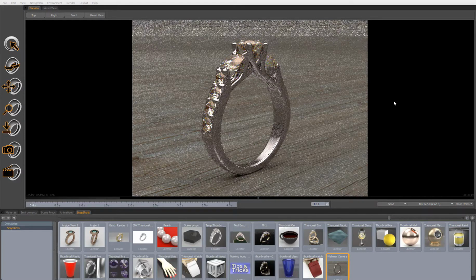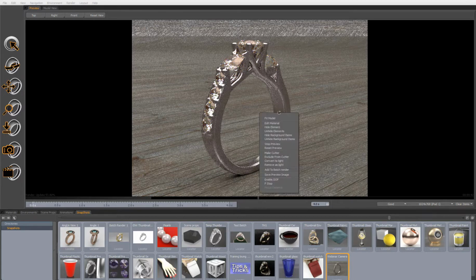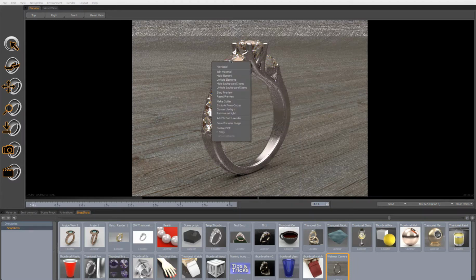Okay, and that's going to bring me to batch rendering, another big requested feature. I'm very happy with this. So it requires a little setup, but once you do, it's going to make your rendering of hundreds of images much quicker and easier. So I have this ring here, and I want to show it in different materials, different metals, different stones. We can even swap out the background if we include that in there. So we're going to right-click on the item, and we're going to add it to batch render. And I'm going to do the same thing with my stones, add to batch render.